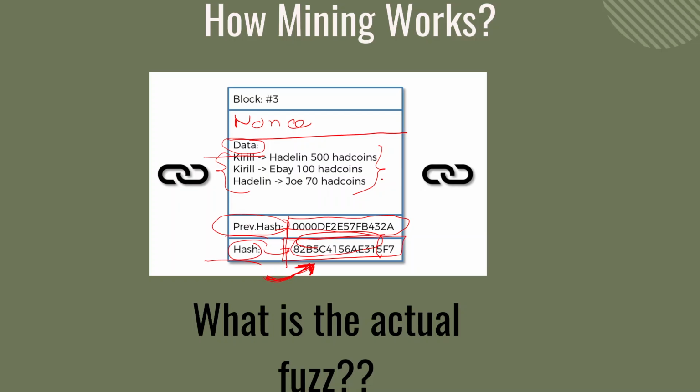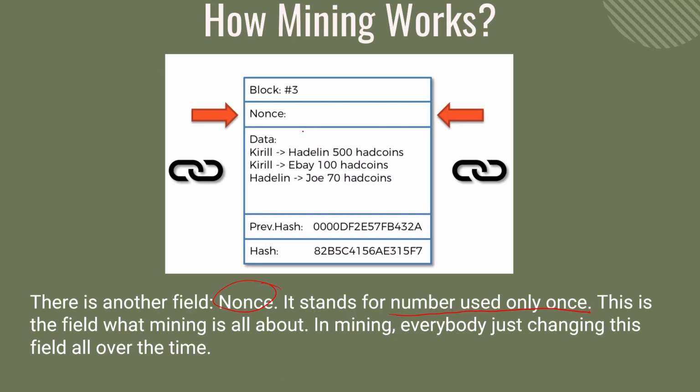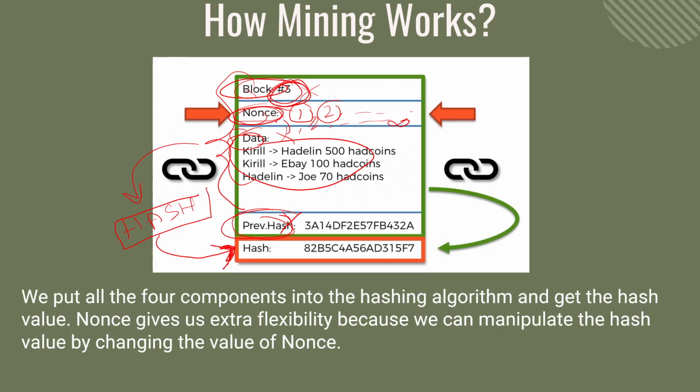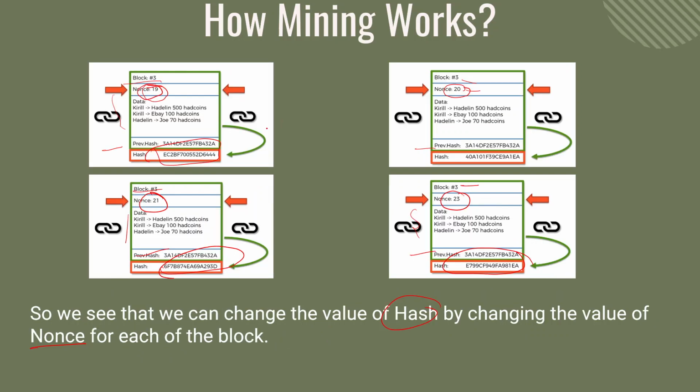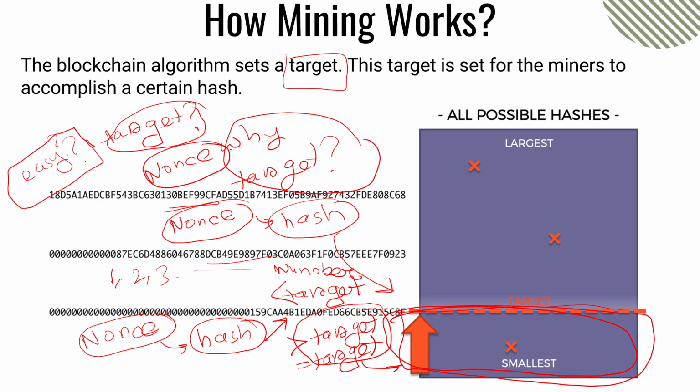So let's summarize how mining works. I have said that a block has data and previous hash. Then I have revealed that a block also has a new thing called nonce, and this value of nonce is used to generate the hash value, because block number, data, and previous hash are static for a particular block. Changing this nonce value will change the value of the hash, and a miner will predict the value of the hash. For predicting a hash, he has to change the value of nonce, and different nonces produce different hash values, as you can see here.